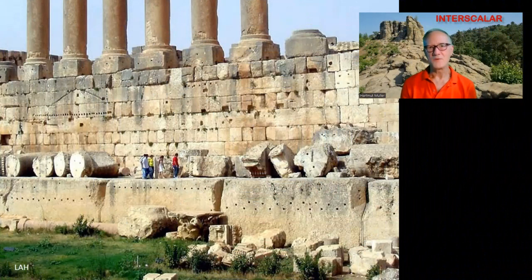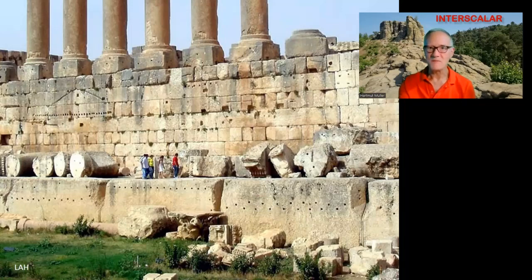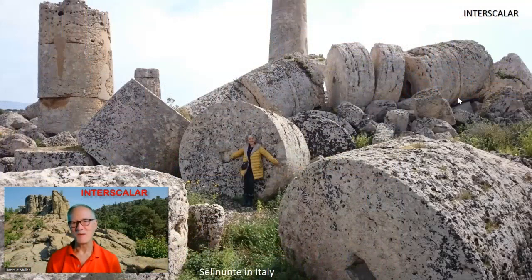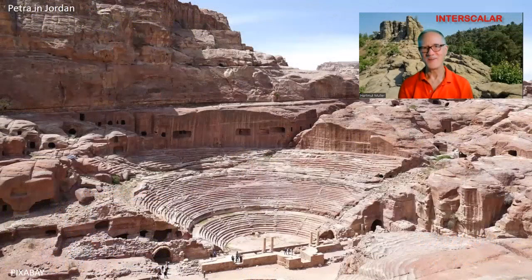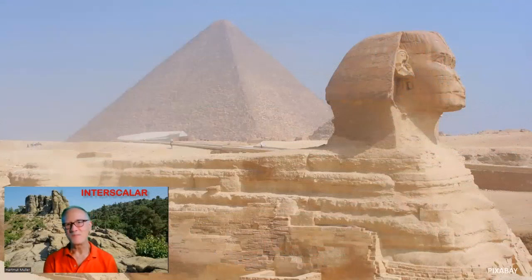The origin of the world's largest ancient megalithic constructions is still a mystery. Who was able to lift and move the giant stones in ancient Baalbek? Who built the giant temples of Agrigento and Selinunte? Who cut the Kailash temple out of the basalt rock? And the giant theatre of Petra in Jordan? Who built the Great Pyramid of Giza? Was there a technologically advanced civilization thousands of years ago, or has our planet been colonized by an extraterrestrial civilization?